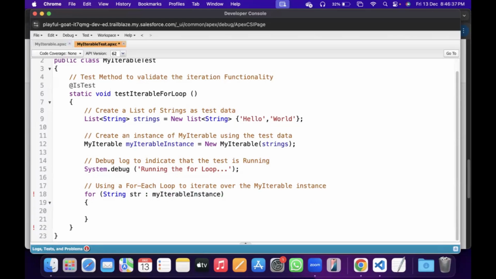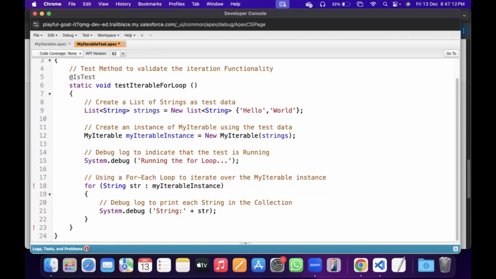Got a point. Next, I want to show all the values, right? A debug log2, print each string in the collection. How? System.debug string str.